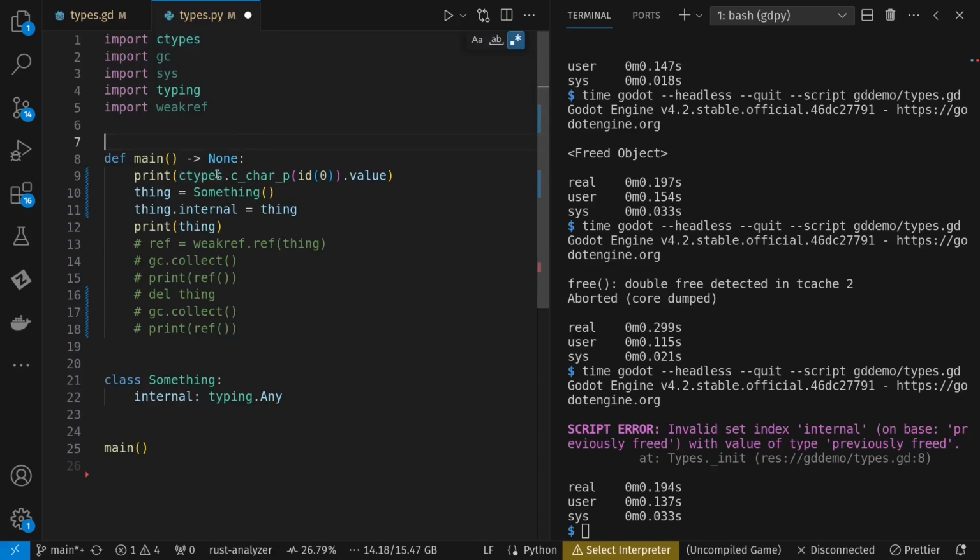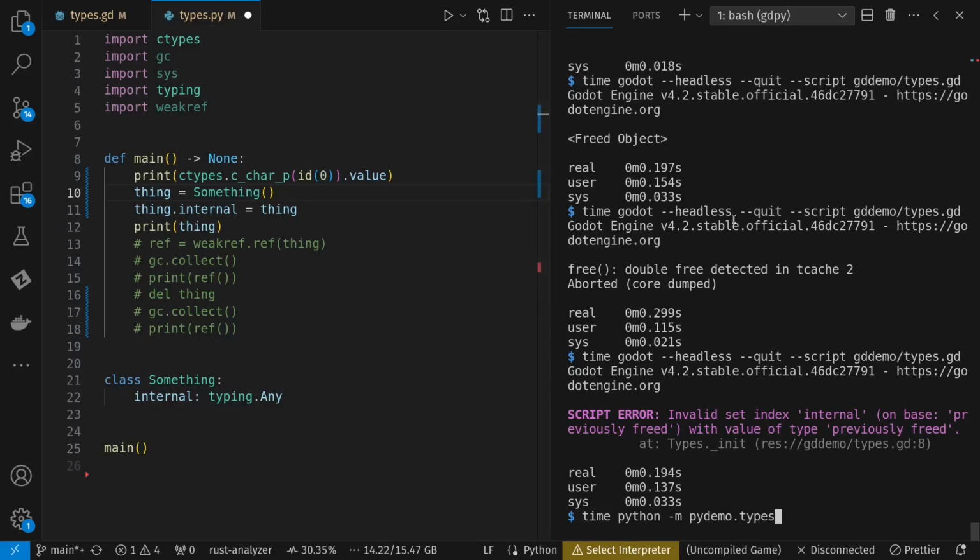Okay, so here I'm using C types and treating something as a pointer to a string and getting its value out. And I'm using a trick here to get a value for an address that's possibly in the memory space of the program. This is built into Python. It's designed for being able to interact with C libraries, for example. You can also just use it to subvert memory safety.